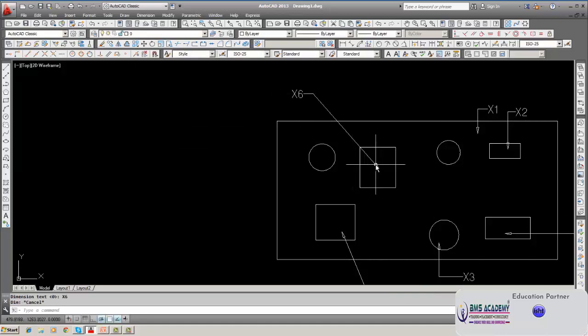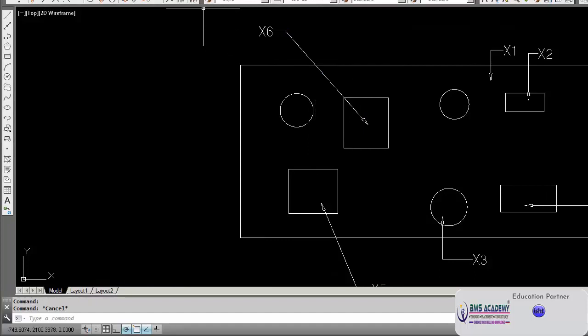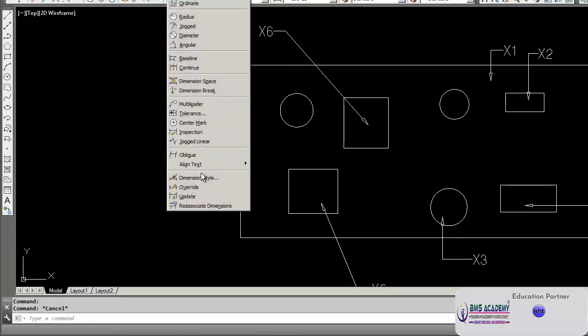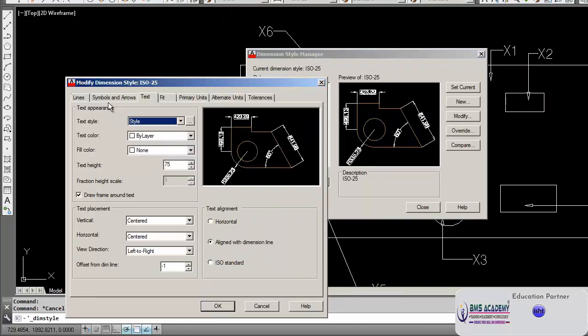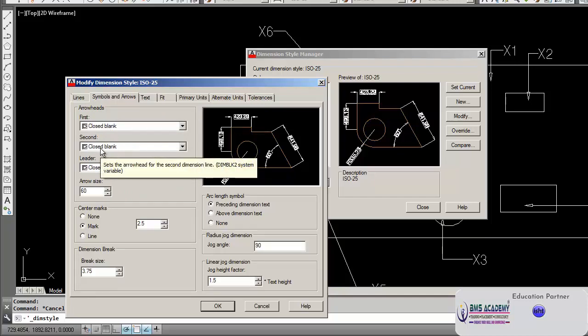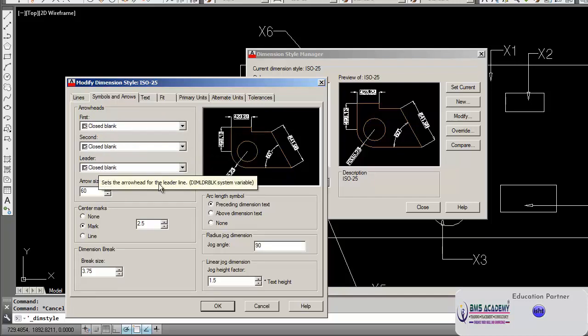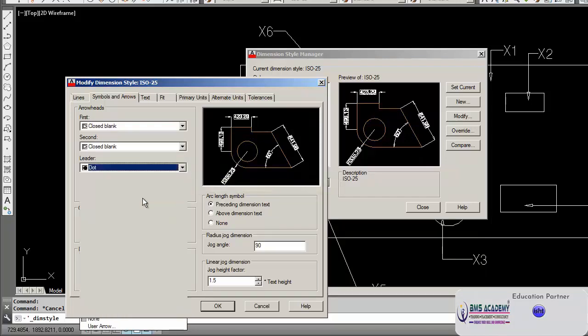These arrows you can select the way you need. So before dimensioning, you have to select the arrows. Okay? See here what we have done. This is the case with the style. Let us see what is there in the arrow mark. Style. See, this is leader, closed blank. There are three things for leader. The first and second belong to straight line dimensioning. The third one is a closed mark. So if you want to change that, you can select. Normally for part naming you can take a dot. Select it.